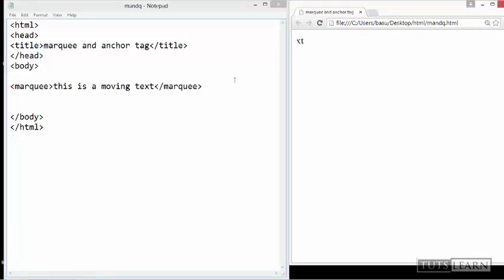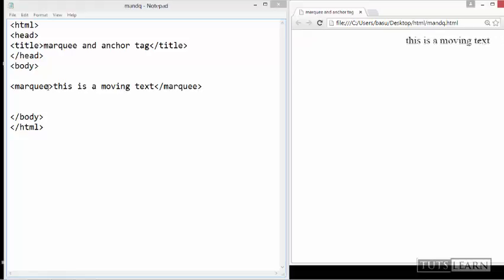So that's why we use Marquee, and you have seen by yourself many times that Marquee is used in many of the websites where there is moving text, whether it's moving text in the heading or in the news updates.